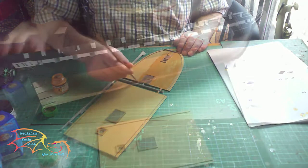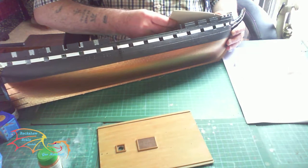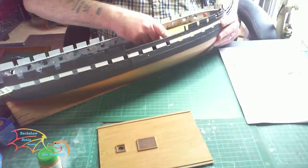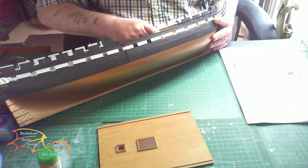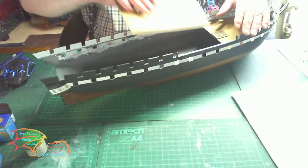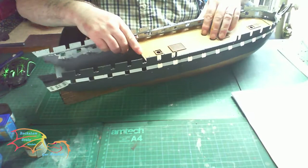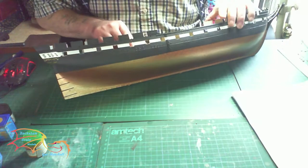Once it's dry, it's time to fit. As you can see there, the effect that I've got on the wooden deck is just with those two colours. Now, the fit can be a little bit tricky because this is the lower deck, and it has to fit right inside the model, but there are location points to guide you into it. Just be persistent with it. Don't worry if you have to splay out the model a little bit to get these to fit in, because you will have to do this. It does go in with a little bit of work, but you want it to be tight. You don't want to be trying to clamp the hull together at this stage.